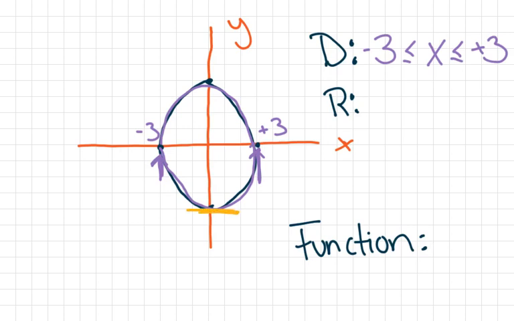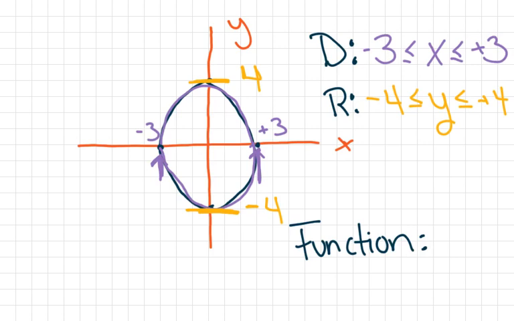Okay, now I do the same thing with my range. I look down here and I see where does my range start, which is at -4. And I look at where my range is ending, that is at +4. So again, we go smallest to biggest, -4, all the way to +4. Since we're talking about range, range is our y value in the center, less than or equal to, less than or equal to, and you're all done with domain and range.